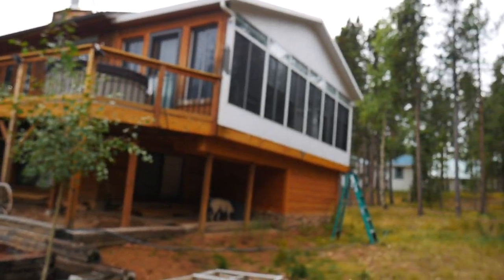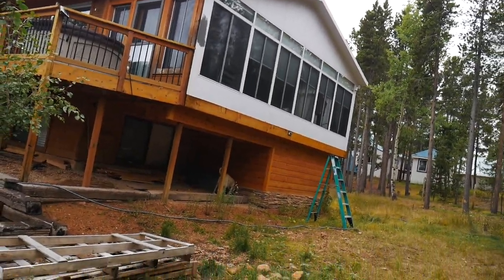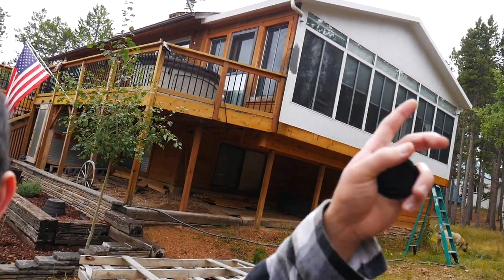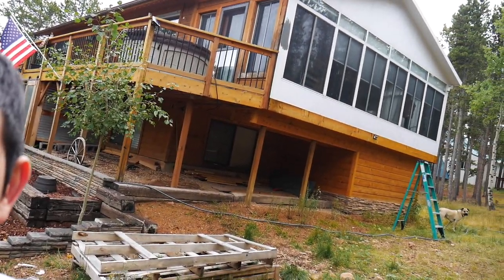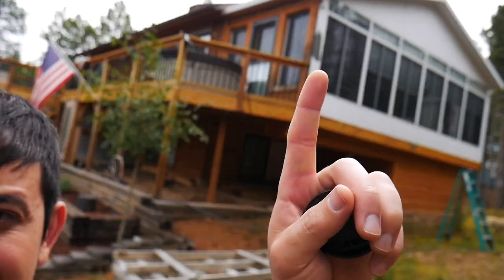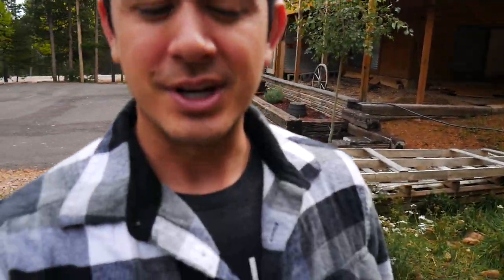I forgot I wanted to paint my house today. There's this portion — like an extension where my sunroom is — it's my favorite part of the house from the inside, but from the outside I hate that it's white. It looks like a mobile home or something. Right here is a little gray part I painted to see how it looks. I think I'm going to paint the whole thing that gray. My parents are going to come help me paint. I just pressure washed it, so I'm not sure if it will be dry enough, but I think it will.